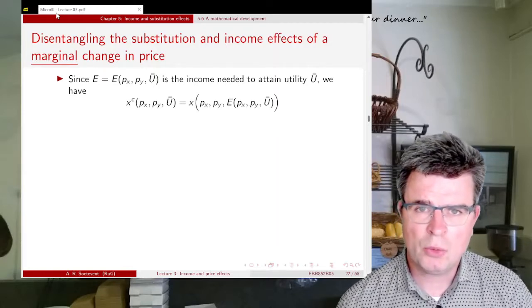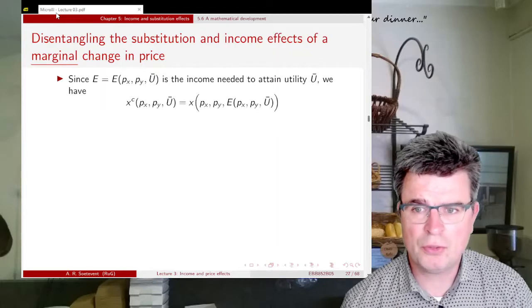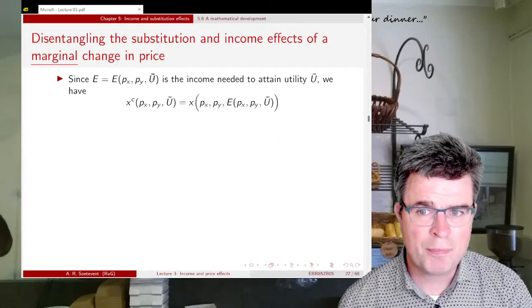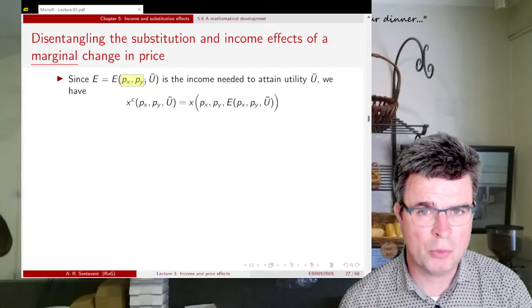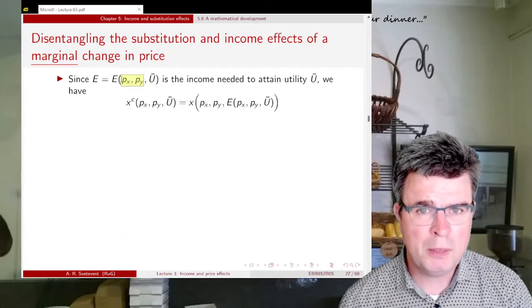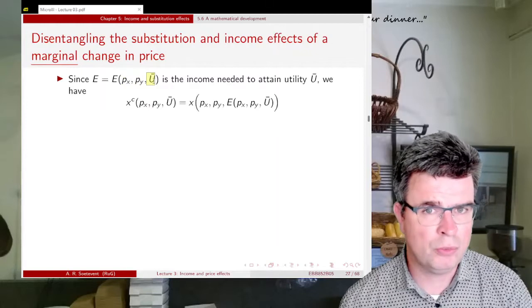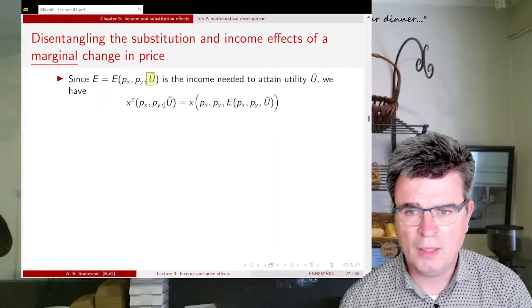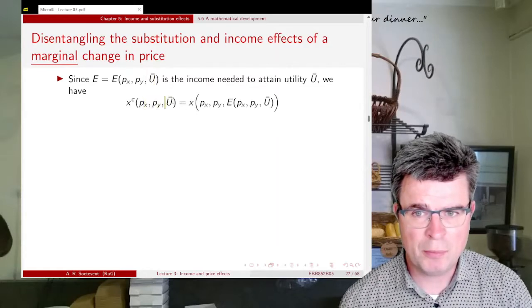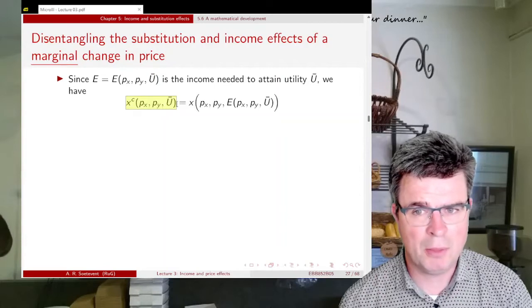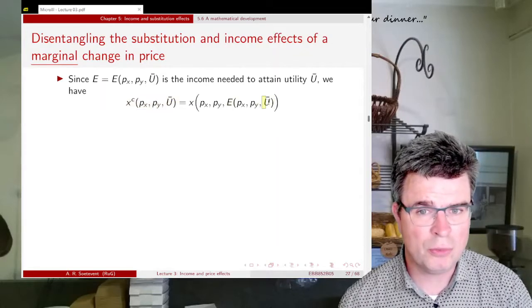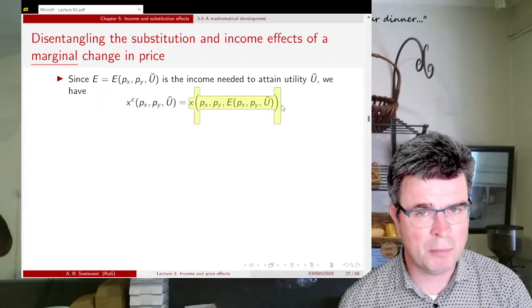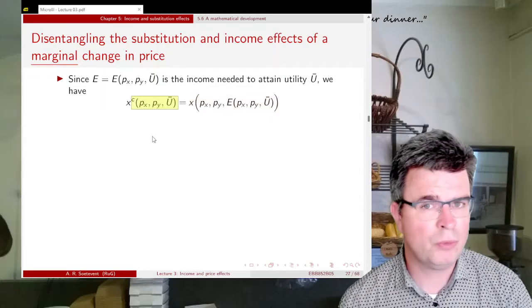It's very small. And in order to do that, we start out with the definition of the expenditure function. So the expenditure function tells us that, given that we want to attain a utility level U bar, and given that the prices of good x and good y are equal to px and py, what are the minimal expenditures that we need to make in order to attain that utility level? Now, given that definition, it holds that given the prices and given that we want to reach a utility level U bar, our demand for good x will be equal to the compensated demand if we plug in these values. If we give this individual exactly the income that is needed to reach that utility level, then the Marshallian demand for good x of this individual will be identical to the compensated demand.